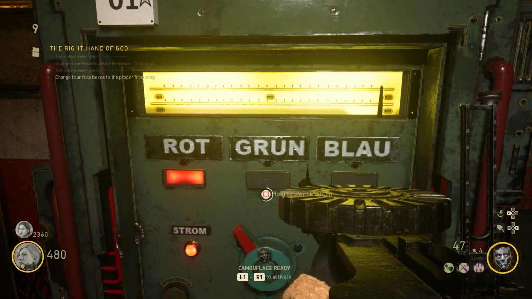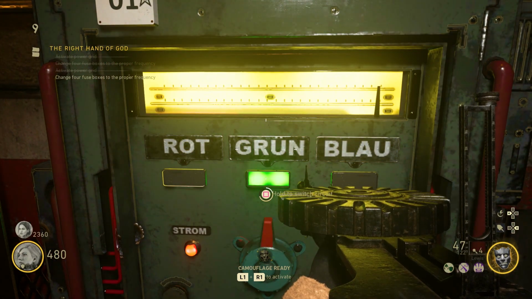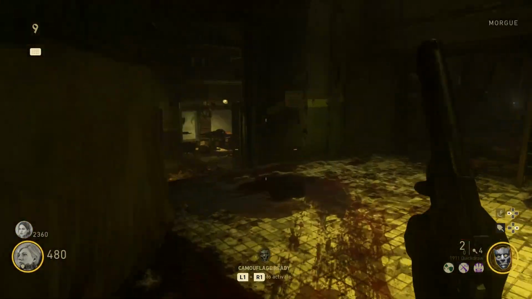So I got the colors blue, green, blue, and I'm going to show you guys these control pads are actually numbered, so if you just watch my gameplay, you'll know exactly where to go. Just to the right of where you see the colors, you will have a control panel. Go ahead, click on that, the first color that you see. For me, it was blue.